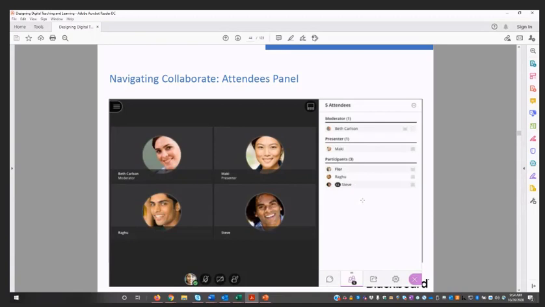Usually your students are participants, but you can take any participant and make them a presenter or a moderator where they can share content. Sometimes when we're doing our projects or somebody wants to show what they got done, you just change their role by selecting the little circle with the dots next to them and making them a presenter. And you can move them back.